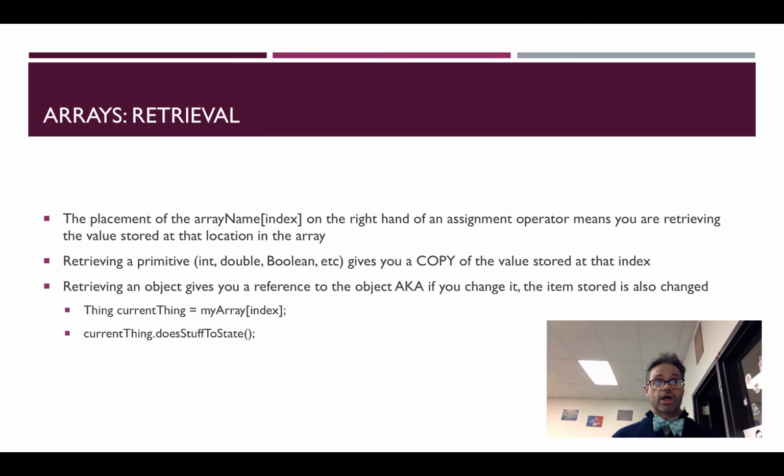So when you're using retrieval, realize that there's a difference between an object and a primitive. If you get a primitive, you get a copy, and everyone's happy. If you change the actual original object with an object type, then you're affecting that state, and if you assign into it or change it, you're going to be replacing that object, and that has an impact on the actual code. So keep that in mind when you're working with it.